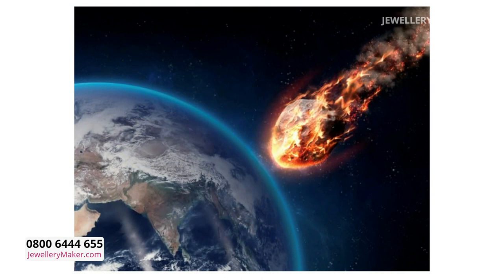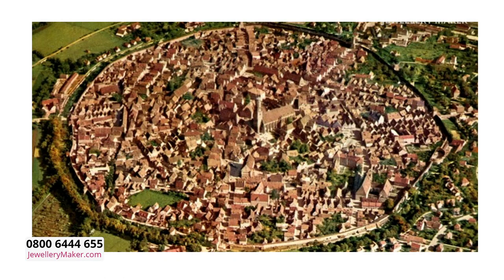like this, and then let's take a closer look at the town. What do you notice about this location? It's all built in a circle. Now, that's not by chance. It almost looks like they don't want to mix with the surroundings. But no, that circle is where the meteor actually struck Earth all those millions of years ago. So the history lives on within the location itself.